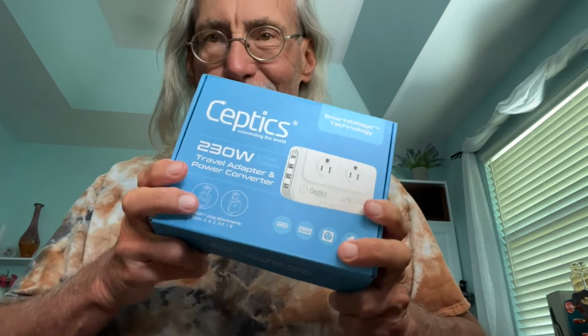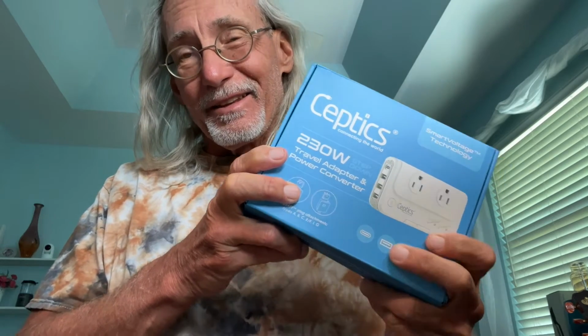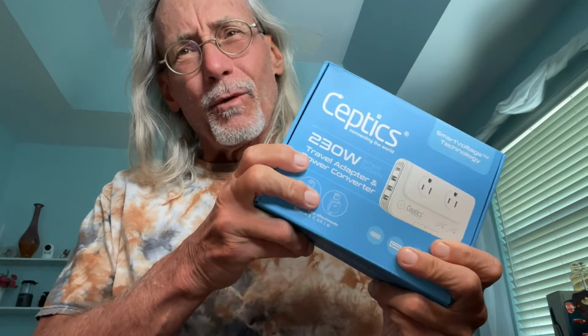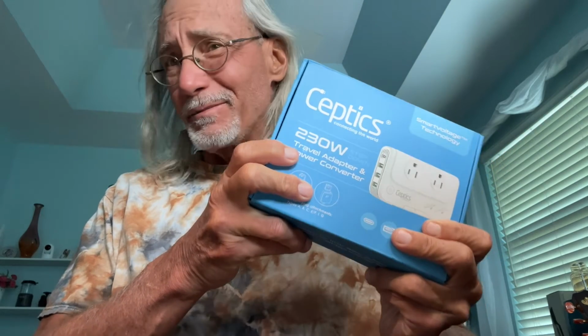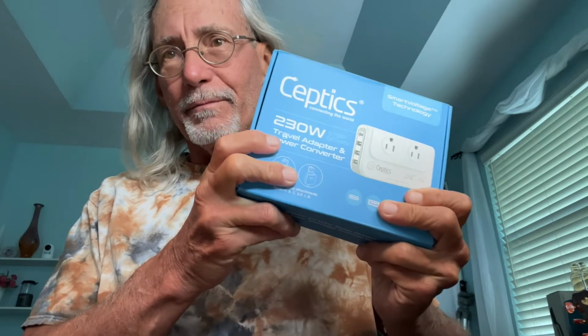If you're going to Europe, you're going to need one of these. This basically is a converter for plugging in all of your electronics, and if you've got hair straighteners, sometimes hair dryers, depending on the wattage, you can use this, sometimes not. We're going to go through it. But anyway, we're going to go ahead and unbox this bad boy.